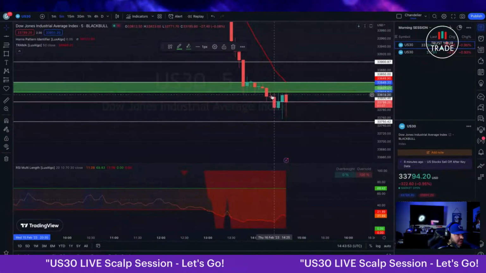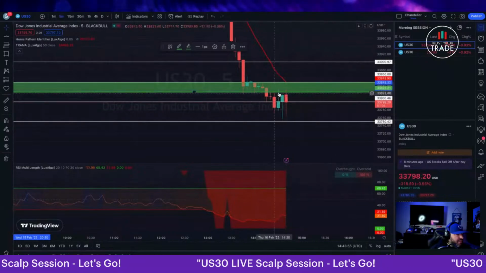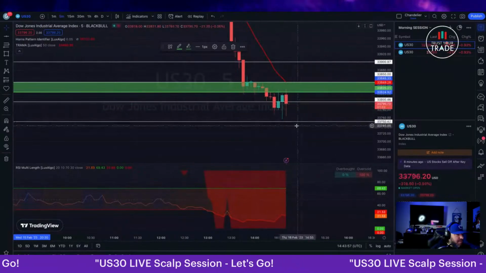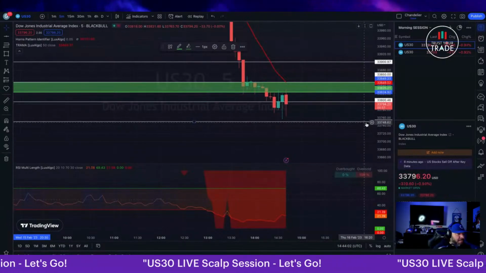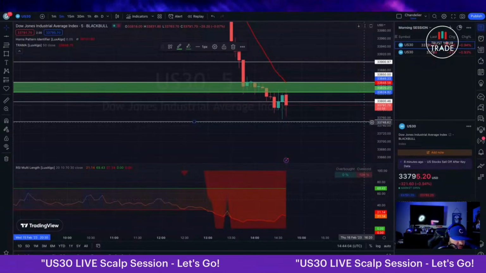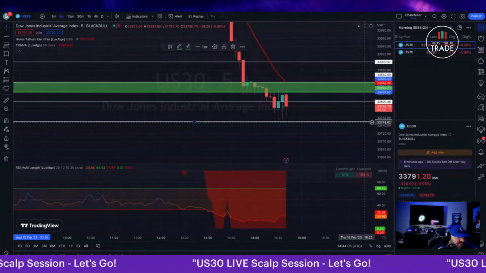So as you can see here, we tapped it. We've hit it 3 times, 4 times, 5 times. Okay, so again, we just want to see, is she going to pull back up? And if she pulls back up, we're going to get back in. We're going to take five sells.